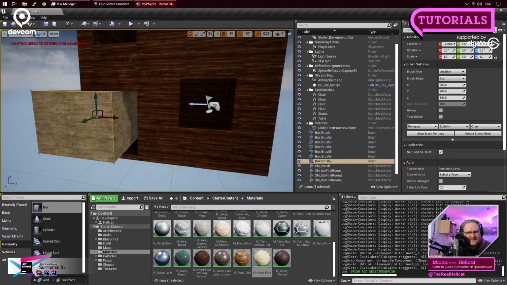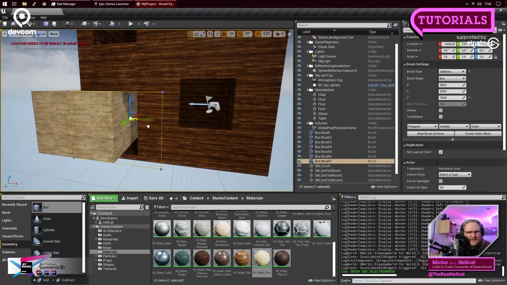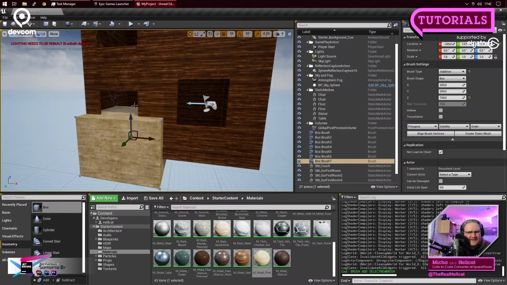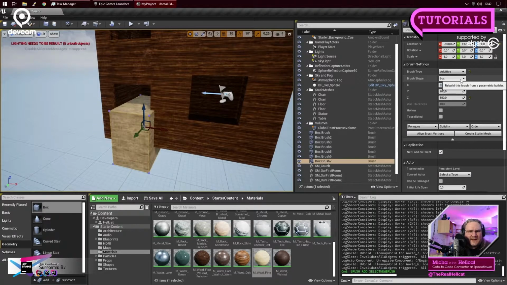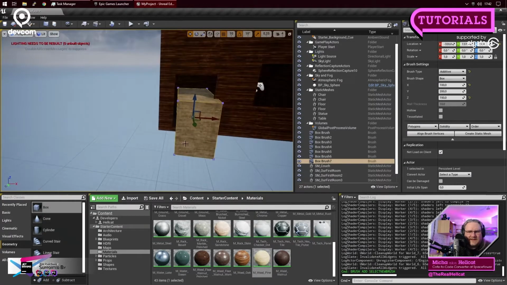Oh yeah, this is cool. This is 150. And I think we made it. Wait, in the red axis is X. So in X, I think we made it 100 wide. Yeah, that looks pretty neat.